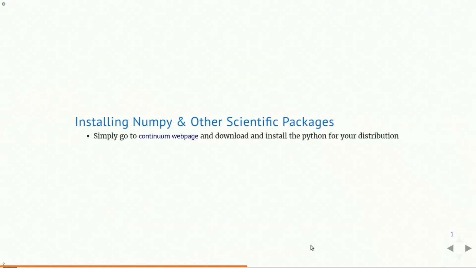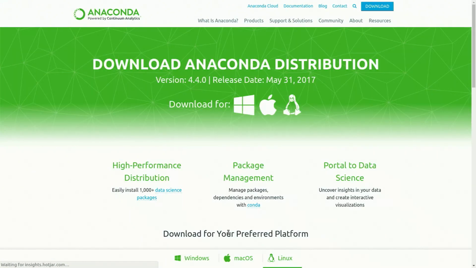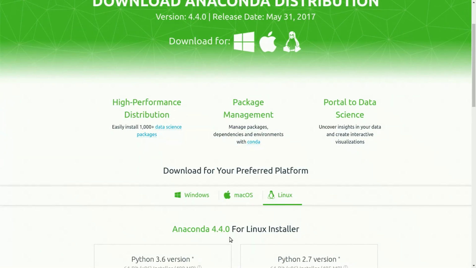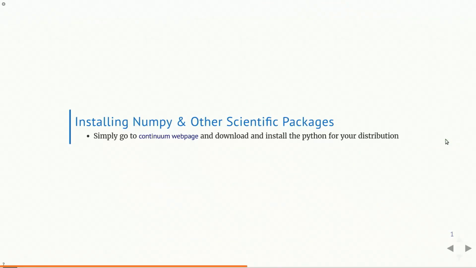However, before going any further, we would like to know how to install NumPy. NumPy can be installed in two different ways, and here we are going to follow the easiest path. We will simply go to the Continuum web page and install the Python Anaconda distribution. We will select the correct distribution according to our operating system and follow the listed instructions for installing the Anaconda distribution. That's simple, right? So once Anaconda has been installed, we will use it for building Python-based data science applications.